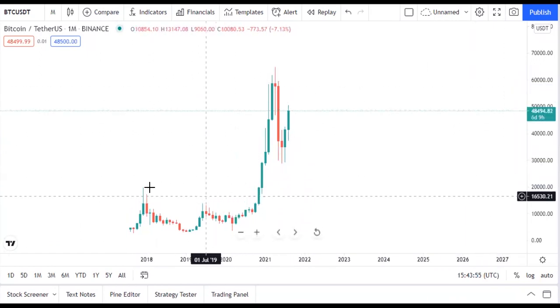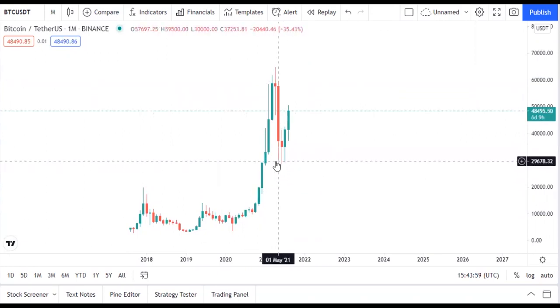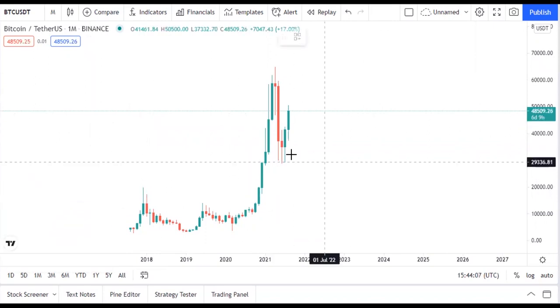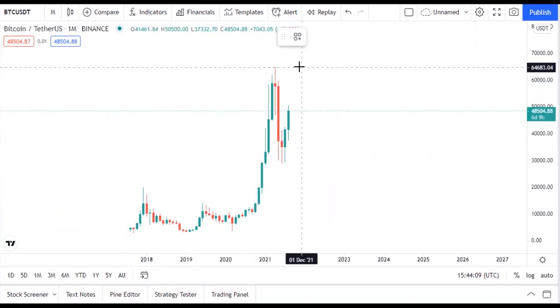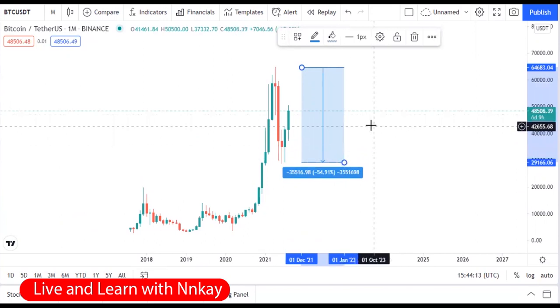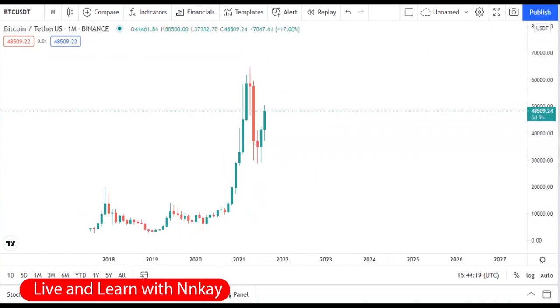Now on the monthly time frame, we can see that BTC USDT is in an uptrend and all of a sudden a downtrend. In the previous video, I talked about the percentage drop, 30% to 70%, sometimes 100%. And this is what we have in BTC USDT. We have, let's just say, a 54% drop, and now we can see that BTC is moving to the upside.